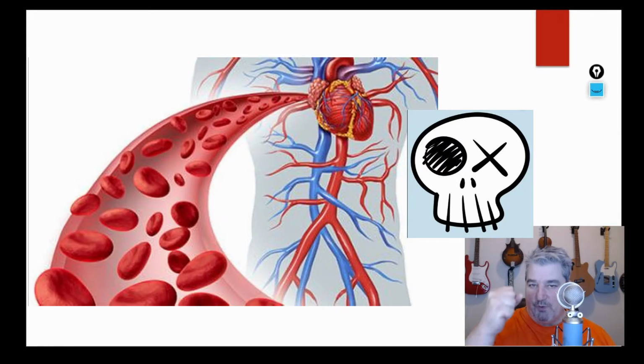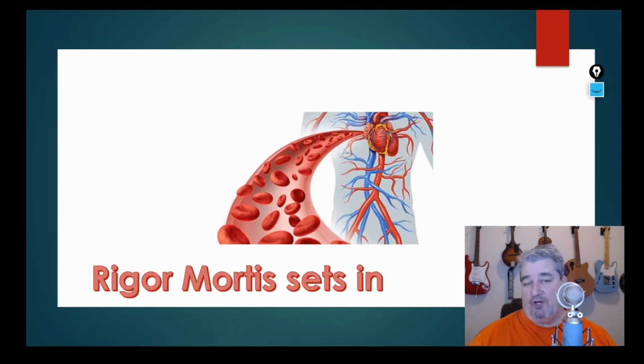And the ATP is what causes that myosin to release its grip and let the muscle relax. So what happens is, as we die, that myosin is in this position holding that actin. And the fact that the myosin won't let go of that actin is what causes rigor mortis to set in.